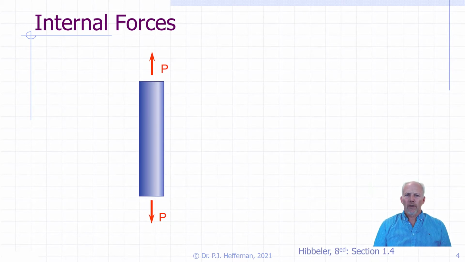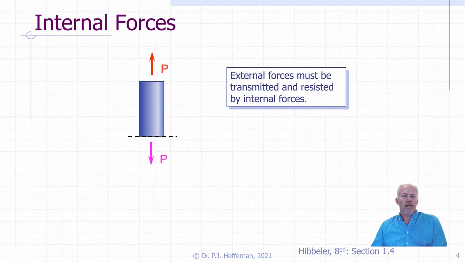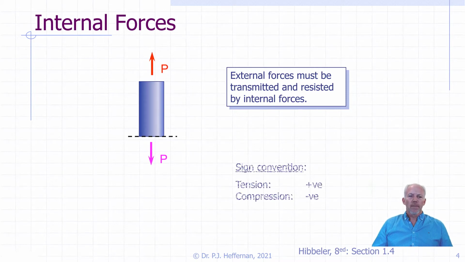So let's talk about internal forces for a second. We have seen in statics that we must have equilibrium for the whole or any part of the structure, and thus we know that external forces must be transmitted via the structure and are resisted by the internal forces. If I cut this simple rod in half, using the method of sections, we can see that the force applied at one end must be resisted by an equivalent internal force that is analogous to the external loads being transmitted by the structure. It is worth noting that we will adopt a sign convention for axial forces. Tensile forces will be noted as positive, while compressive forces will be noted as negative.